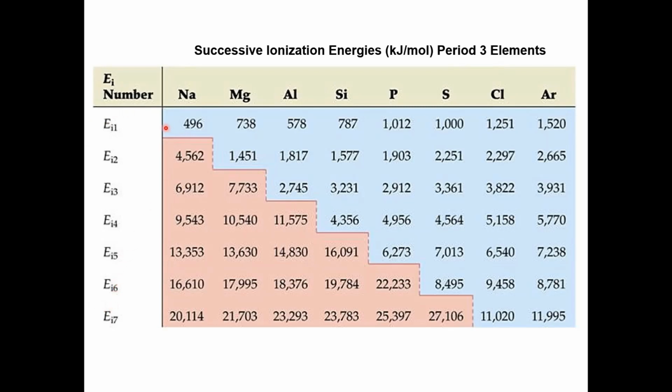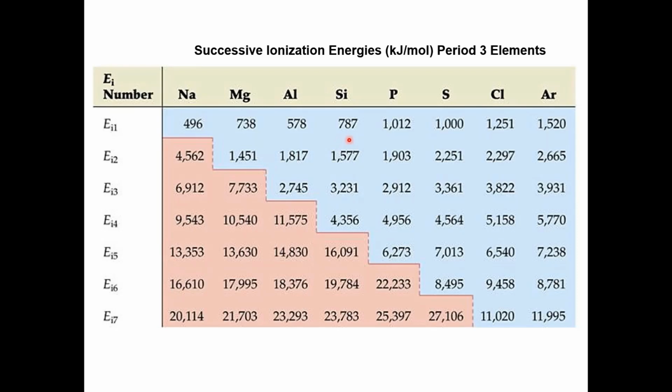The values for the ionization energies in the first row of this table are justifiable when you consider the stability of each element. The values for sodium, magnesium, and aluminum are all relatively low due to a need to lose electrons to achieve a stable state. Silicon's first ionization energy is also somewhat low because it can gain or lose electrons to reach a stable state based on its position on the periodic table.